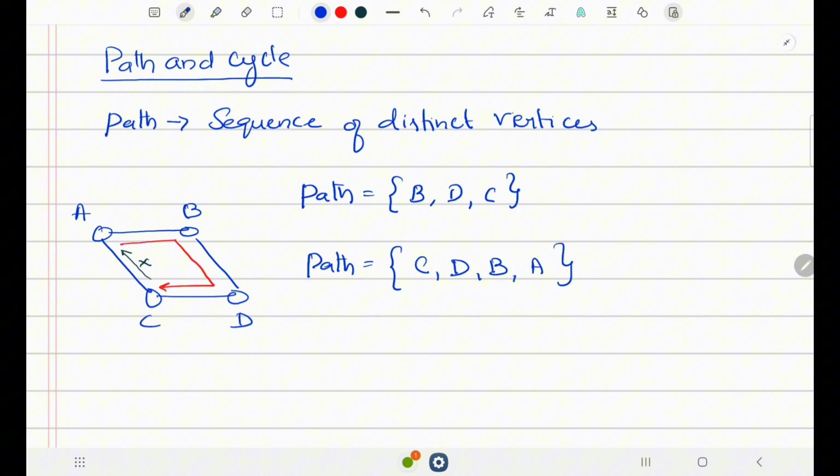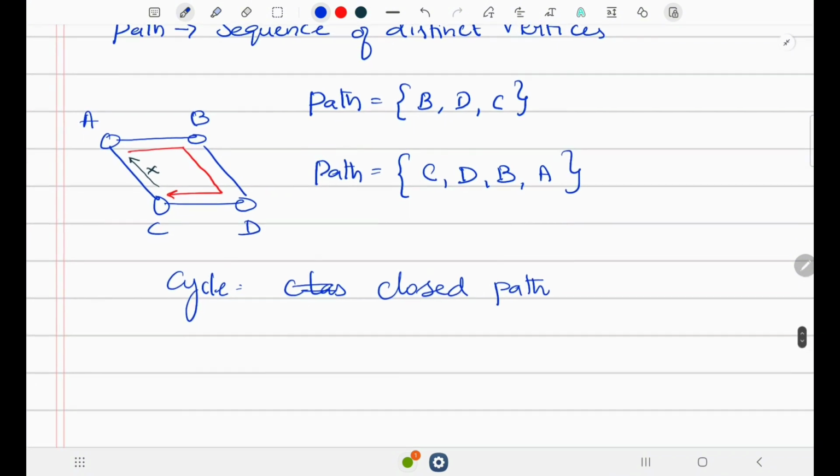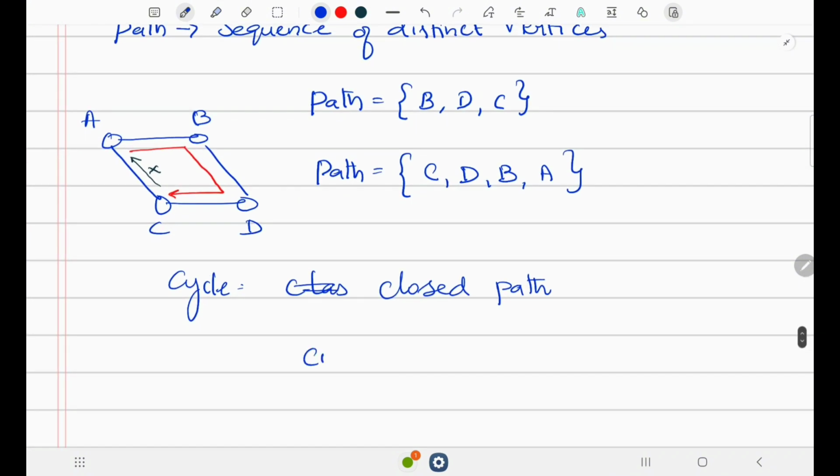Then we have cycle. Cycle is a closed path. So here you can start from anywhere.